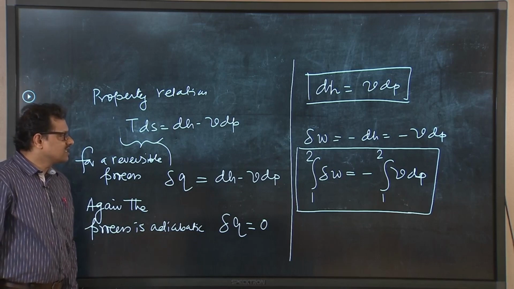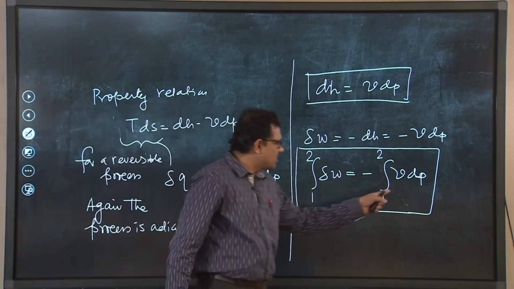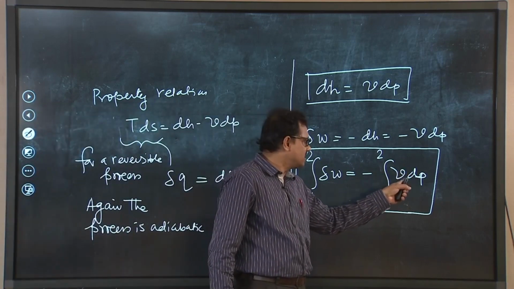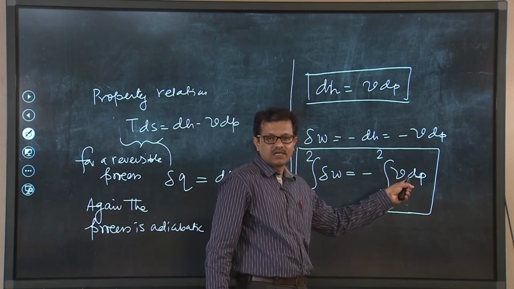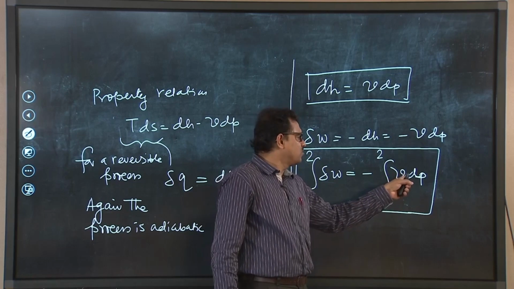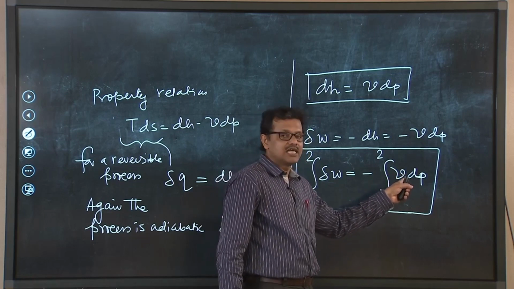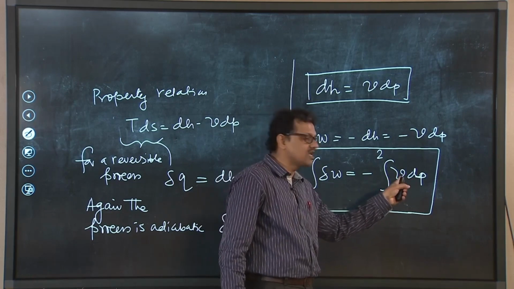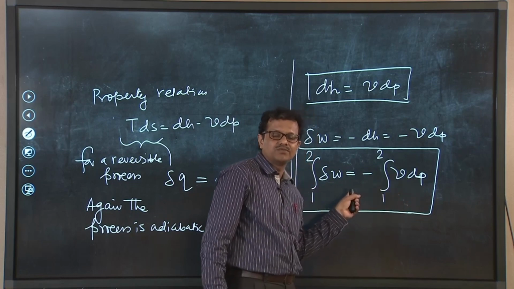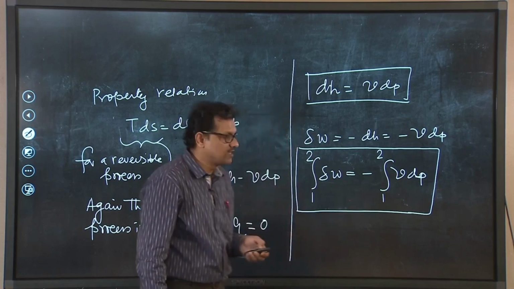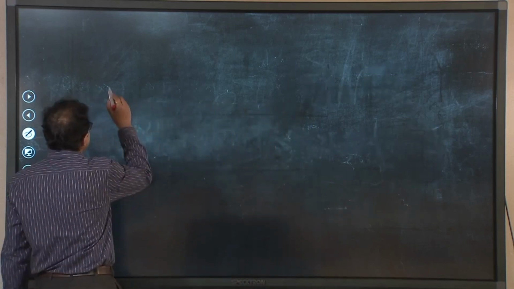Okay. Now, the question is, if we really do not know any explicit relation between specific volume and pressure, we really cannot integrate this, right. So, we need to know what would be the explicit relation between the pressure and specific volume, then only we can integrate it and we can quantify what would be the work done needed to compress the working fluid.